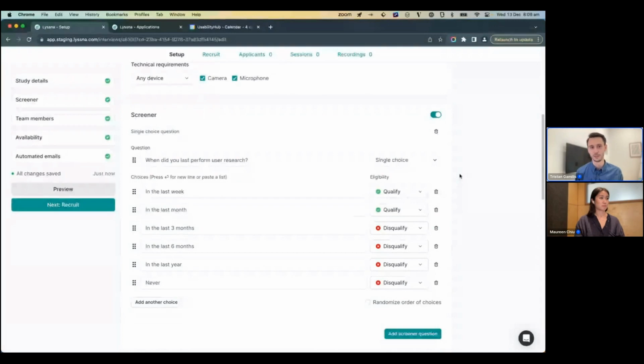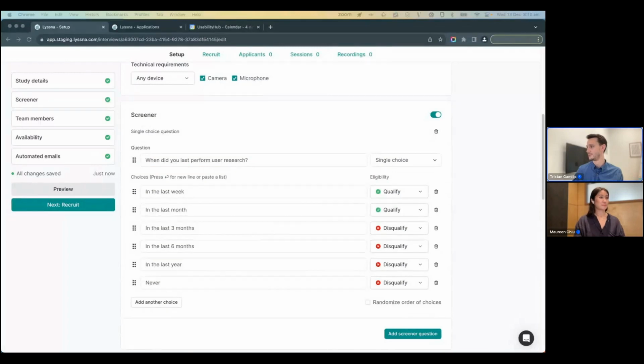But before we roll on with more screener questions, I think we'll do a quick poll of everybody here as well. So we'd love to know, when did you last perform user interviews? So our question here is about user research, but we're going to do the poll about when did you last do user interviews specifically, and we'll have the same options here. So was it in the last week, the last month, the last 3 months, or more? So if you jump over to the polls, there we go, you can answer that question.